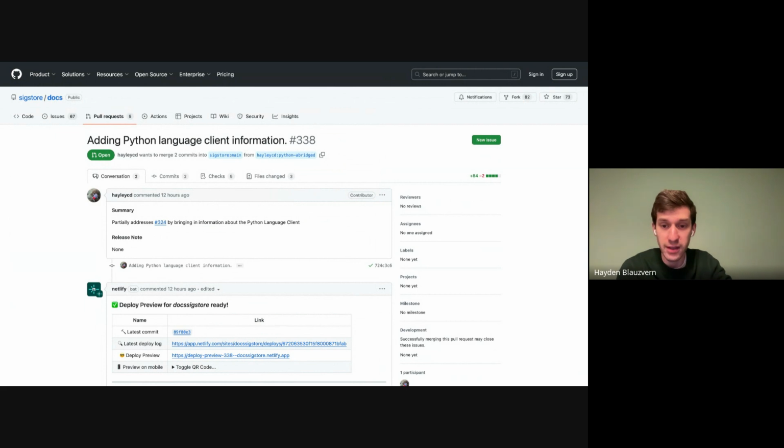But what we've landed on is, I think, a good separation between what should live in the READMEs in the individual repos, where there will be more technical details, and in the docs, where it will be a bit more high level about how to use this, and some installation instructions. So we'll be going through each of those. If you're a maintainer on a Sigstore language SDK, expect a ping at some point to take a look at this as well.